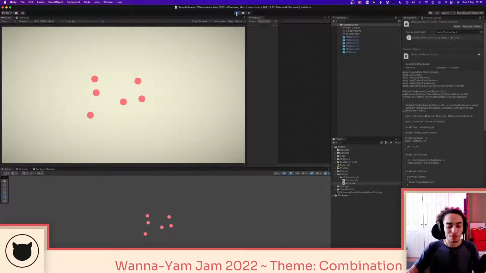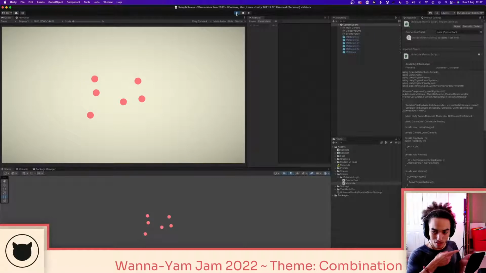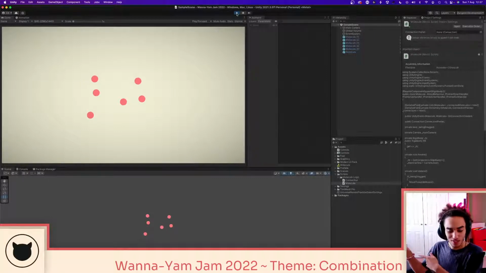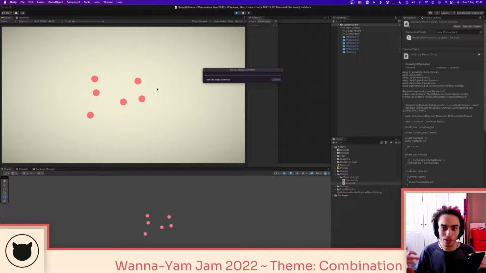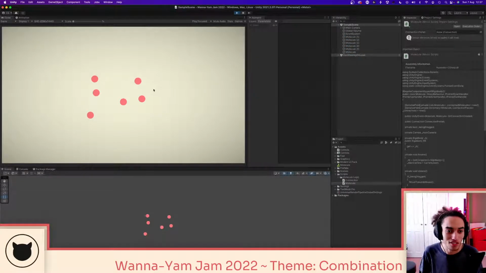Basically, what we've got. Let me do a recap of yesterday. The theme for the game jam, as you can see from the overlay over on that side, down there, is combination. So we are making a game where you combine molecules to create other molecules and discover new things, and you can grab them and sling them about the place and throw them into each other.